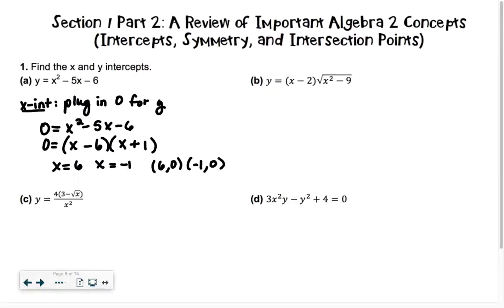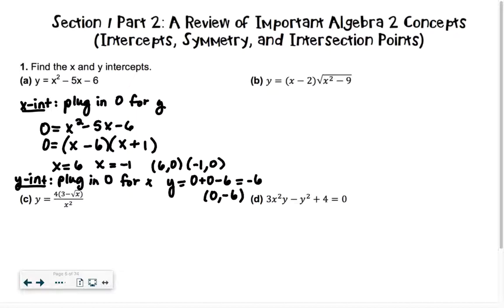All right, and then the y-intercept's always the easy one, because a y-intercept, as we just kind of talked about, is along the y-axis, and any point along the y-axis would be like 0, something. So to get a y-intercept, I plug in 0 for the x value. So plug in 0 for x. What do we get? Yeah, we get -6, right? Do you guys see how it's 0 plus 0 minus 6? So it's 0, -6 is our y-intercept. Okay, so you could do a little rough sketch of that. We would know it's a parabola, it's facing upwards, and we have those 3 guiding points.